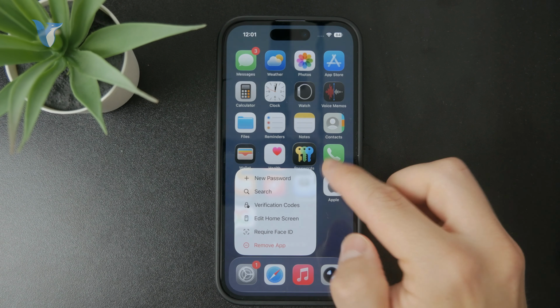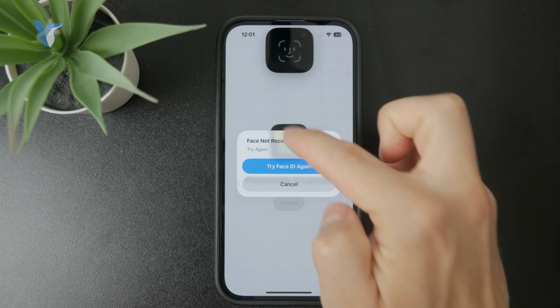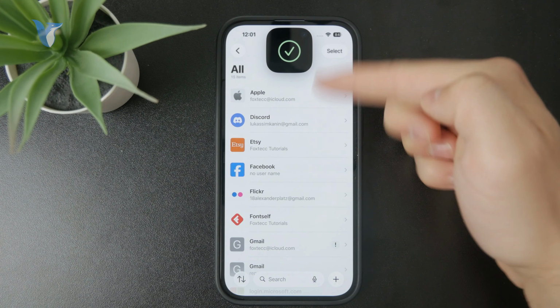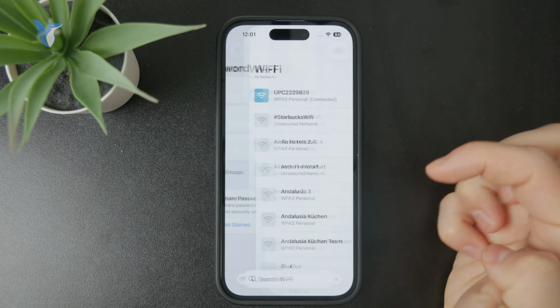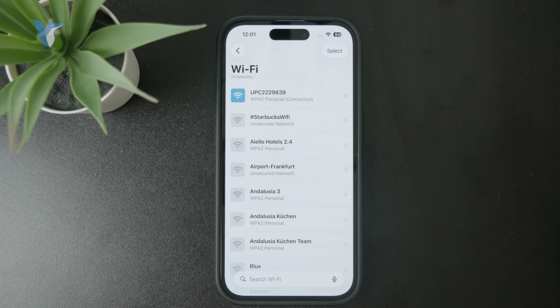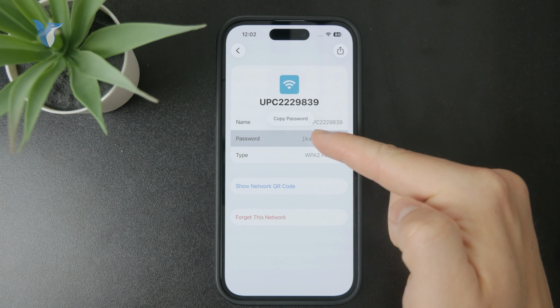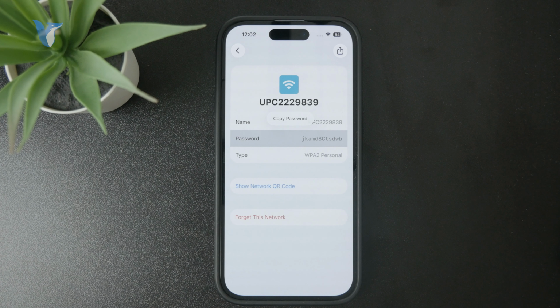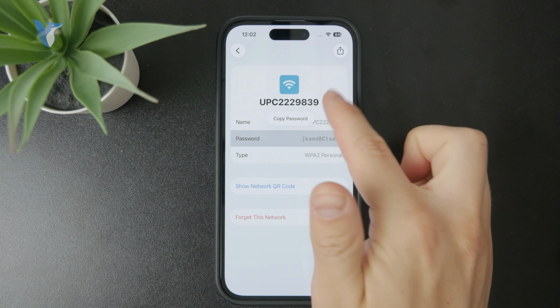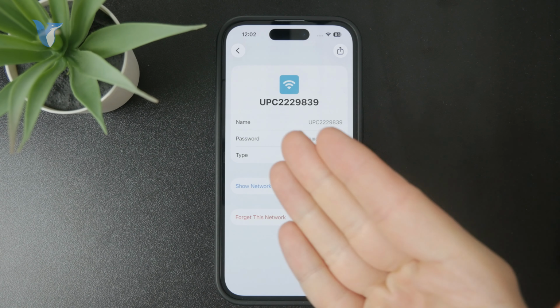In there, all of the passwords are stored, but we have a dedicated section for Wi-Fi. You can get inside of the Wi-Fi section, and all of the connections you have made in the past to various different networks are stored in here. You can tap on one like that and see the password. It's going to show up like that. It even gives you the ability to copy it, so you don't have to manually retype it, and you can just copy it and send it over.